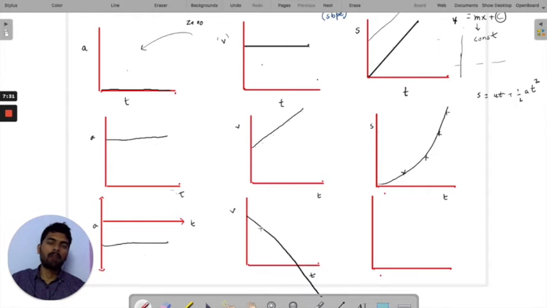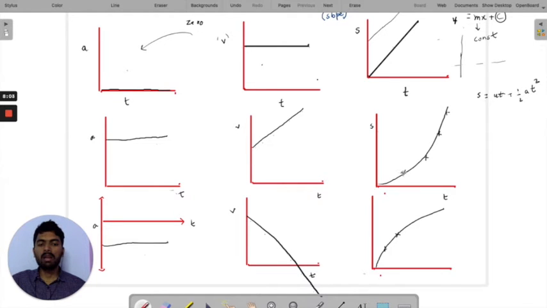Example, when we have an object that has been projected up but has got a decreasing velocity due to the negative acceleration of gravity, how would your s versus t look? The slope of s versus t happens to be reducing. So the graph would look something like this, because the slope at each and every point here is reducing slowly, because the slope is represented by velocity v here, whose value is a reducing value.